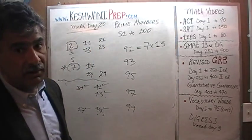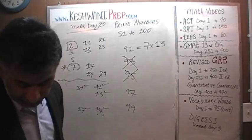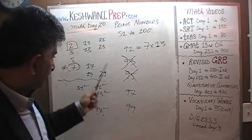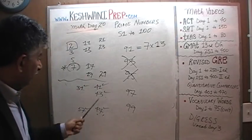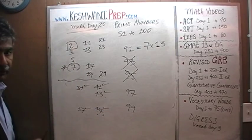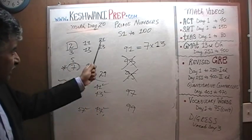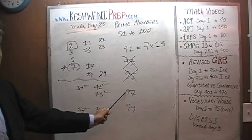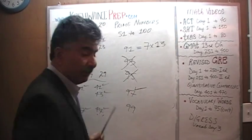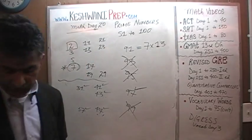93 is clearly not a prime number because we can divide it by 3. 95 is not a prime number. What about 97? 97 is a prime number. Go through the entire list. Since it is all the way up to 97, you are going to have to go through the first 50 numbers to make sure it is not divisible by any of those numbers — 3, 5, 7, all of them. You are going to have to make sure that 97 is not divisible by any of those numbers. And if it is not divisible by any of them, then it is a prime number, which it is. 97 is a prime number. 99 clearly is not a prime number.